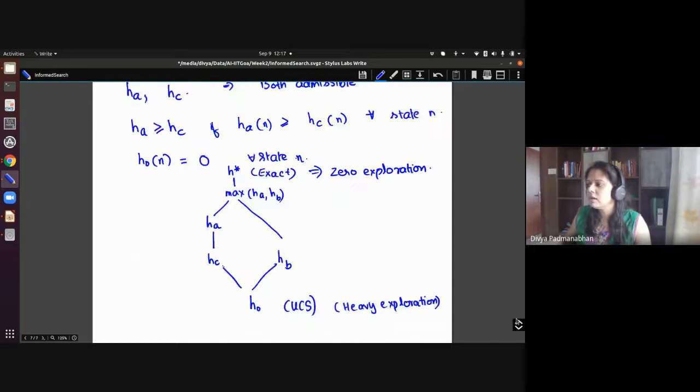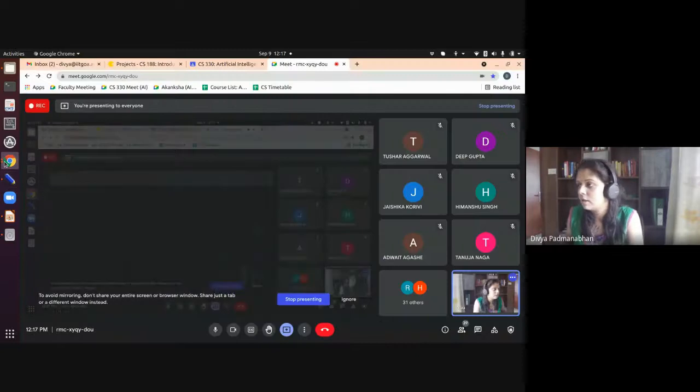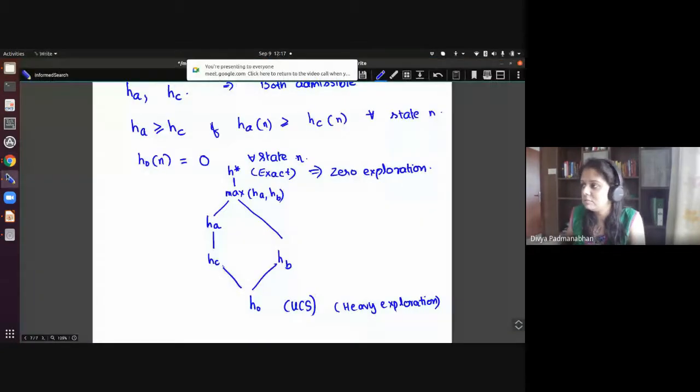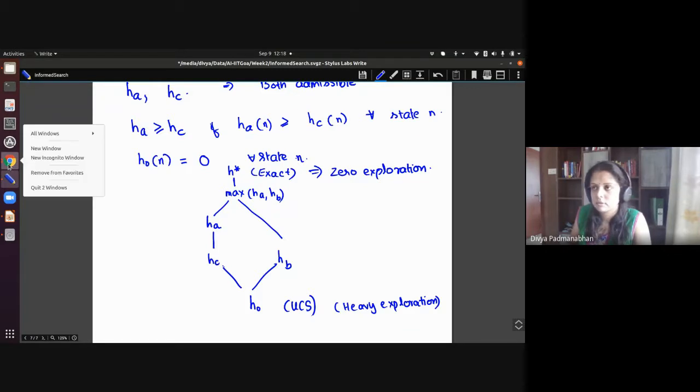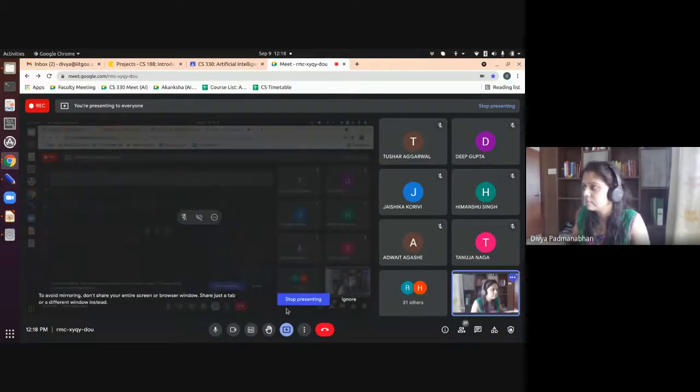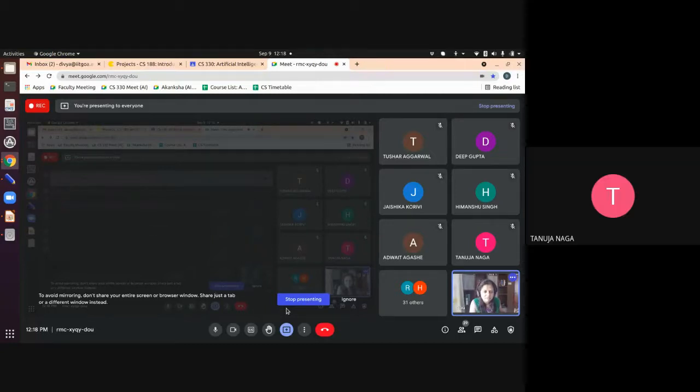Okay, so this kind of a structure you can draw for these admissible heuristics. So does this remind you of anything you have seen in any other course? This kind of diagram that I've drawn here. Are you all there? You haven't seen this?